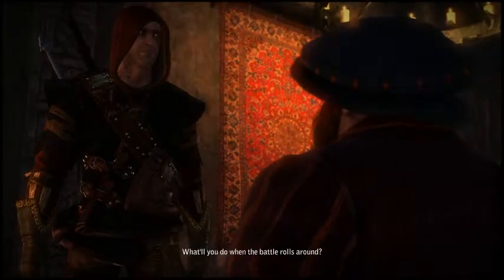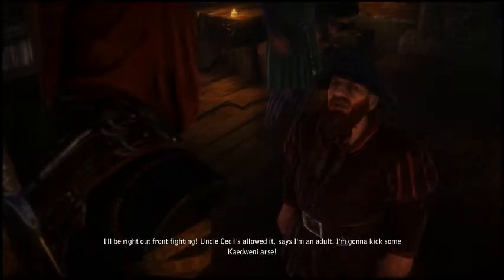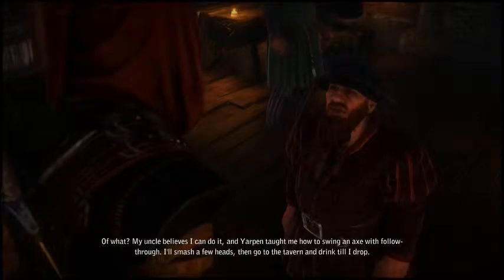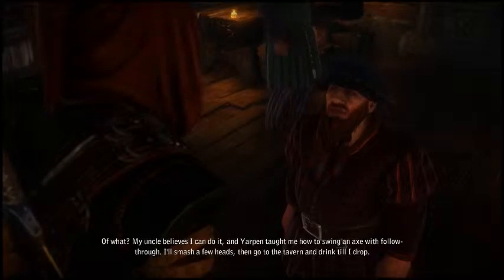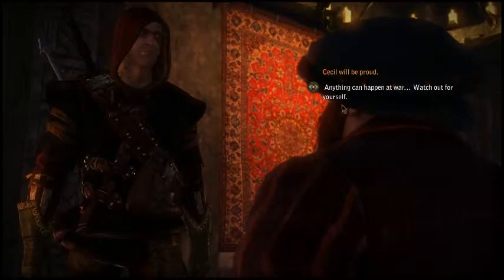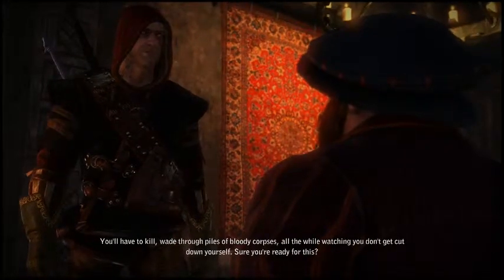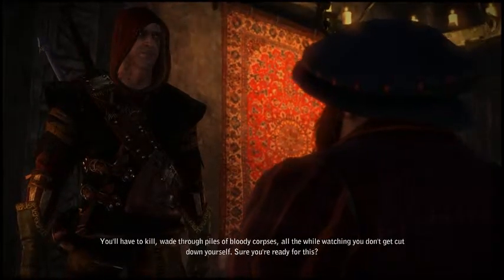What'll you do when the battle rolls around? I'll be right out front, fighting. Uncle Cecil's allowed it. Says I'm an adult. No fears. Of what? My uncle believes I can do it. And Yarpin taught me how to swing an axe with follow-through. I'll smash a few heads. Then go to the tavern and drink till I drop. Right. Battles are unpredictable, and this'll be your first. You'll have to kill, wade through piles of bloody corpses, all the while watching you don't get cut down yourself. Sure you're ready for this?